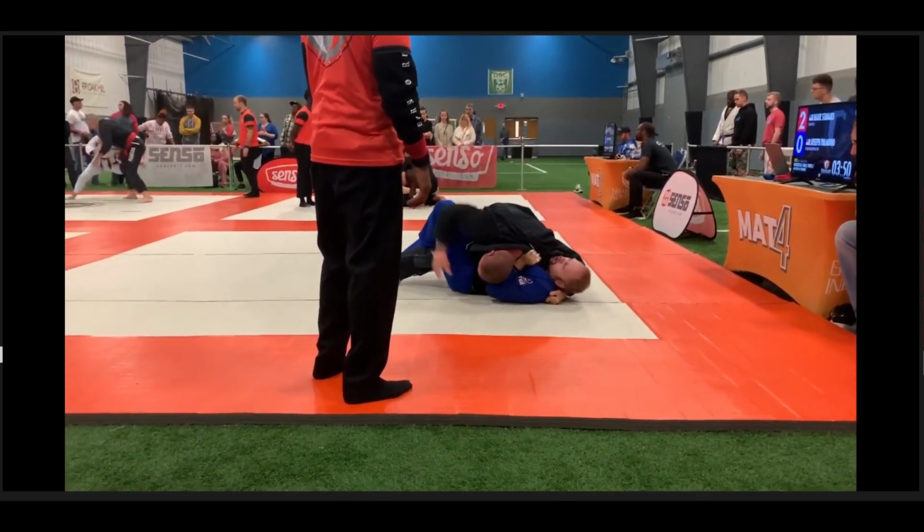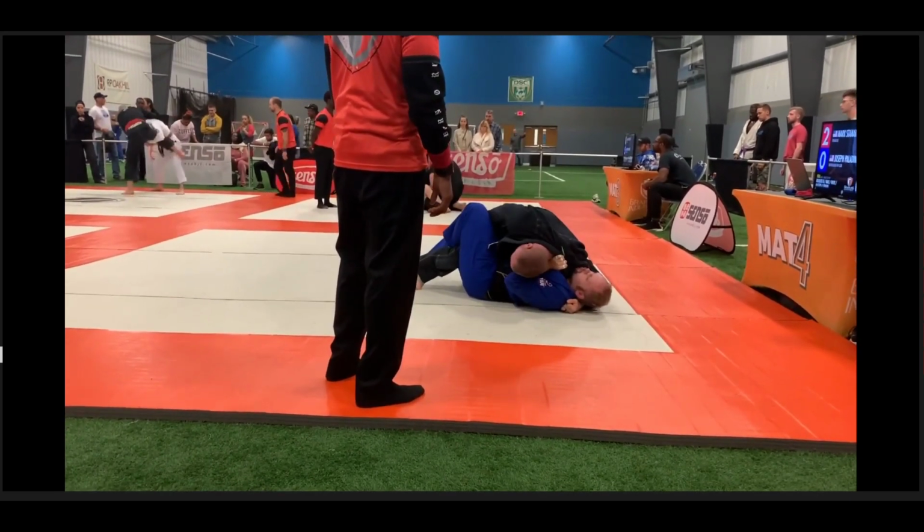If he gets locked down on you, let's talk about this. 100% pass is going to be difficult to work from lockdown because it makes it impossible for us to take this knee and point it at the ceiling. So anytime we're in lockdown, we need to take the far side heel or toes and put it in the back of this side of his calf. So not this leg, but the one on the other side.